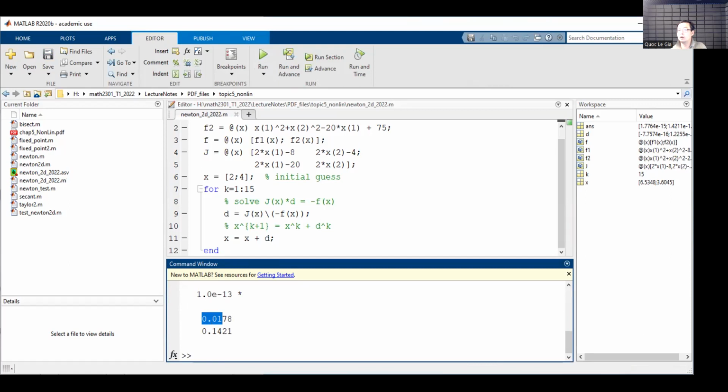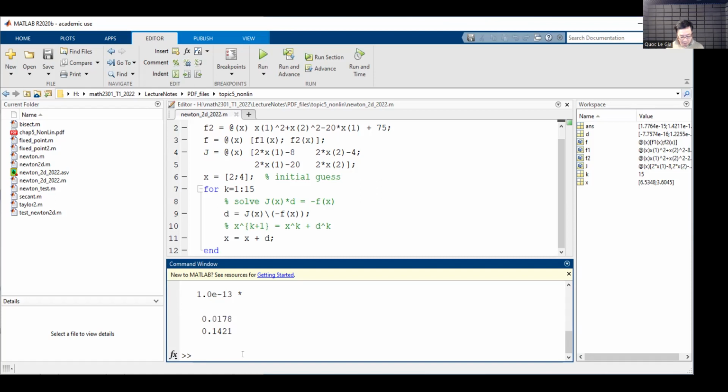It's up to you, regarding the notation. The subscript, sometimes it can be confused with the power, so when you use a superscript you have to be very careful, for example in the lecture notes. In this case, the subscript is already used for the elements of the vectors, so I have to use a superscript for the iteration. Otherwise, it's very confusing.